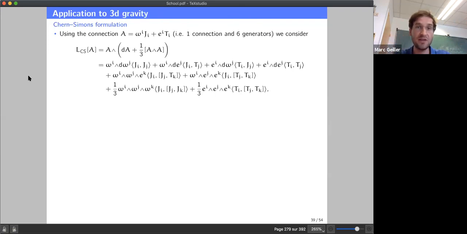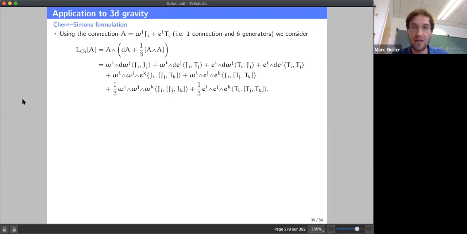Now, just using this definition, this is the only piece of information that we need to show this equality. So I let you show this as an exercise. This is just a proof that if we take what we call the Chern-Simons Lagrangian, the 3-form written here, A wedge dA plus 1/3 commutator of A wedge A, then if we use the definition of A in terms of omega and E, we can show that the Chern-Simons Lagrangian explicitly reduces to this sum of 8 terms.